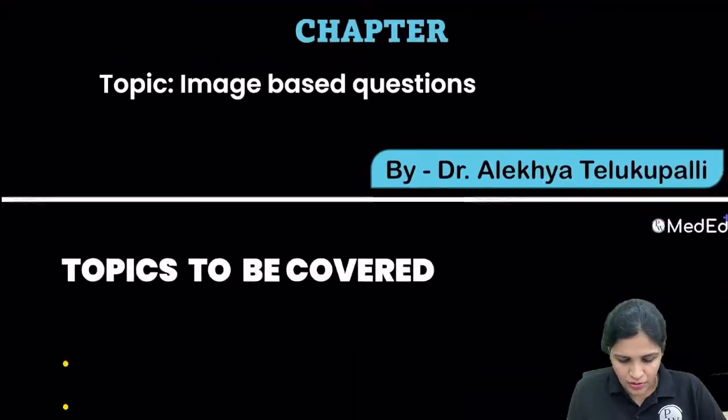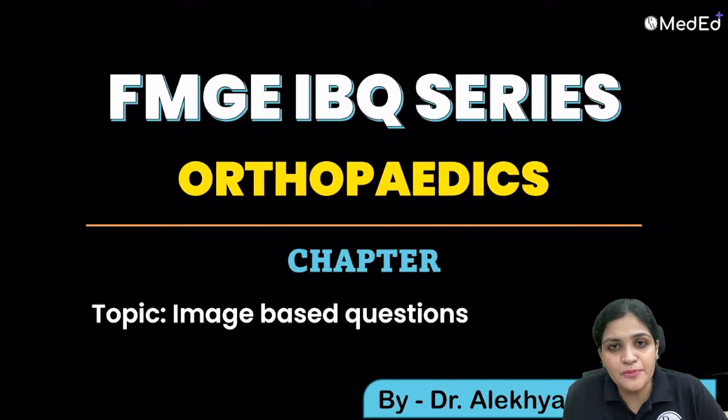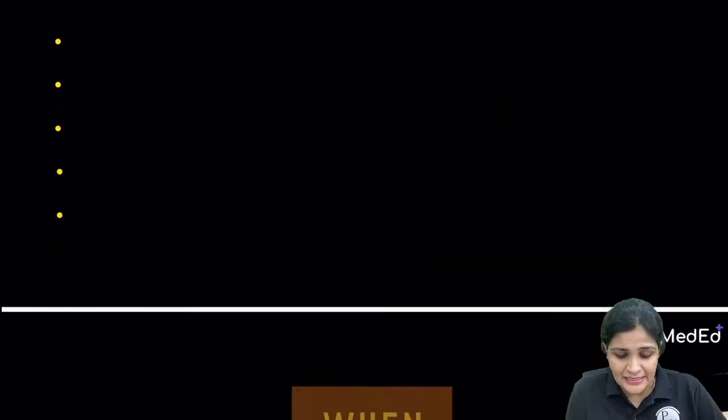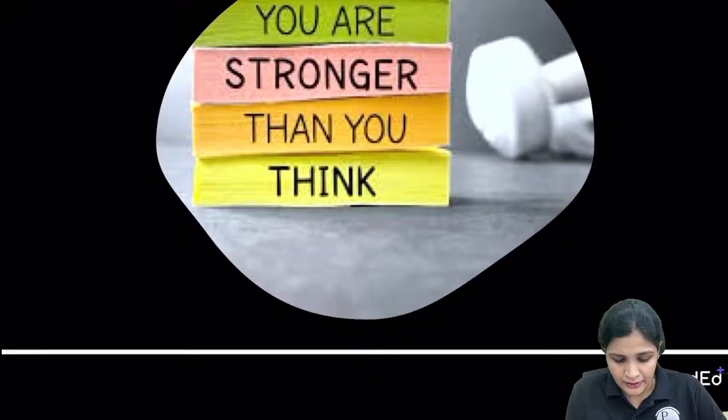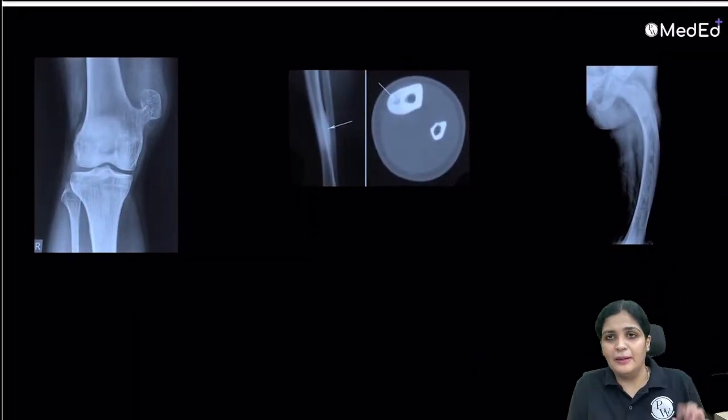Yes, okay. So guys, today we are going to understand a few of the important image-based questions which are very frequently repeated in the FMG exam. So our main focus is on FMG today. In that also we are going to understand the most important image-based questions, right? Usually at least 2-3 questions will be image-based questions. That is why I have taken this topic and extensively covered all the important images which can appear in your coming exam, right?